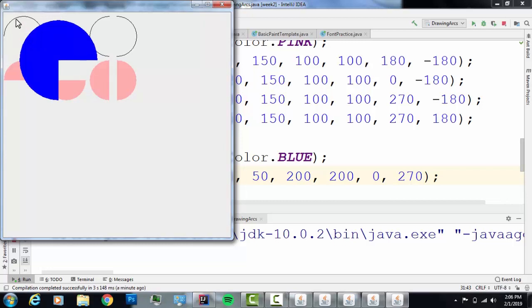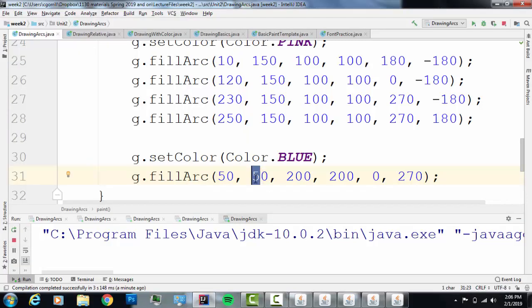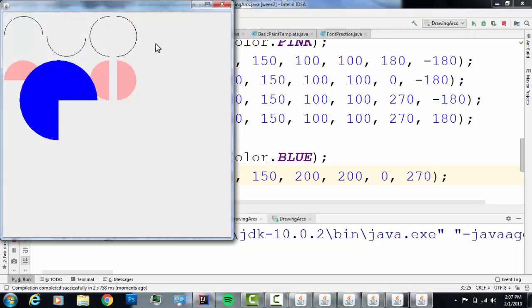So the origin was 50, 50, right about here. I'm going to move it down a little bit. I'm going to put the y on that at 150, and keep the x at 50. Okay, so now this is 150 pixels down. The y is going to be essentially the top of this circle. It's going to be right over here.